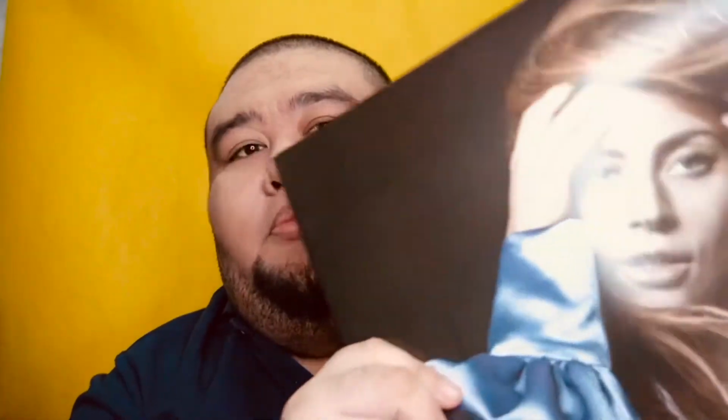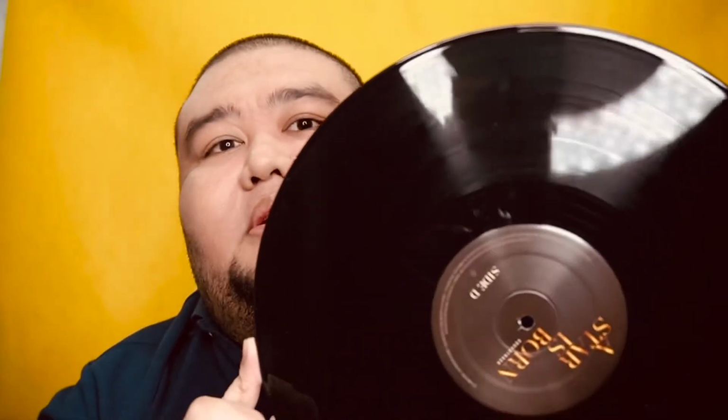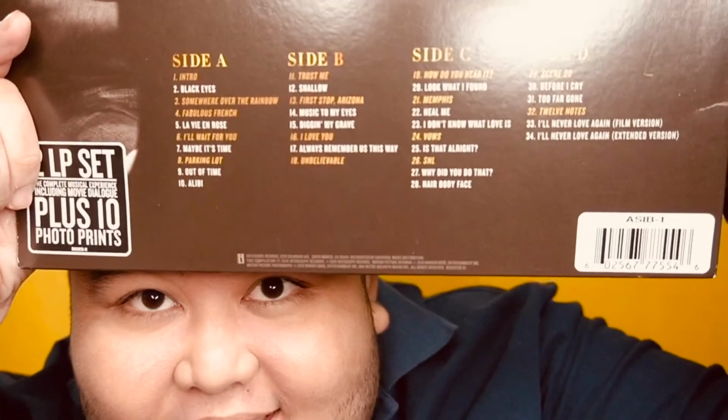Ayan, so if you remove it from the two-fold, meron siyang ganito parang sleeve. And ito yung sample ko ng plaka. Ayan. This one, tada! So usually naman nasa harap yung cover. And then you get some of the details sa likod. Ayan. Do you see it? Ayan siya. So I have the unboxing of this one in another video. So please check that out.